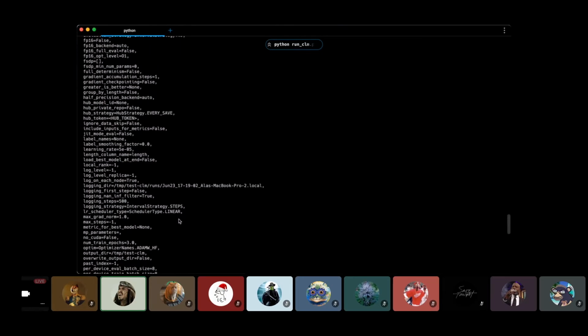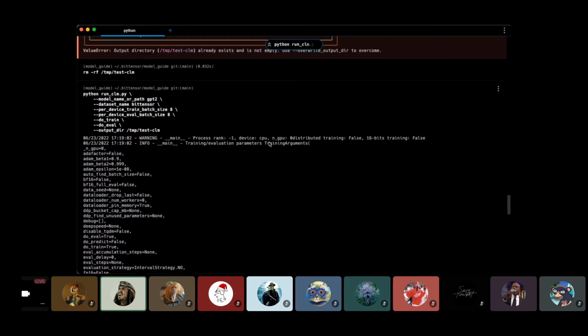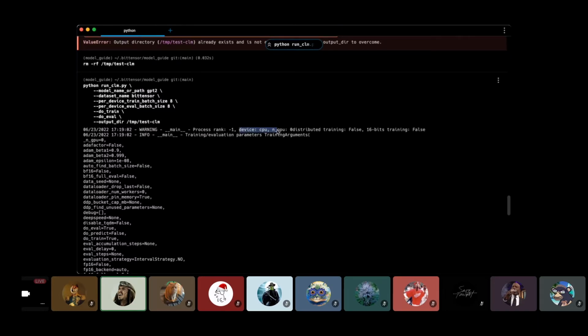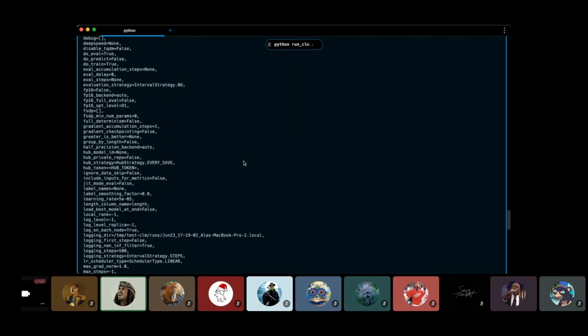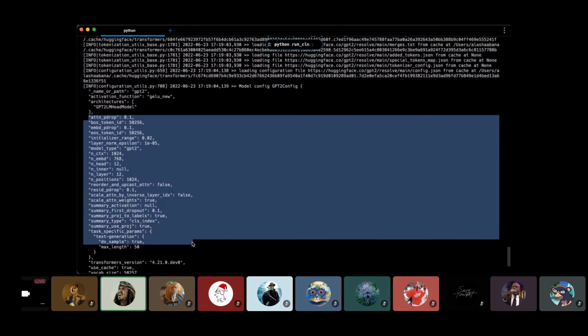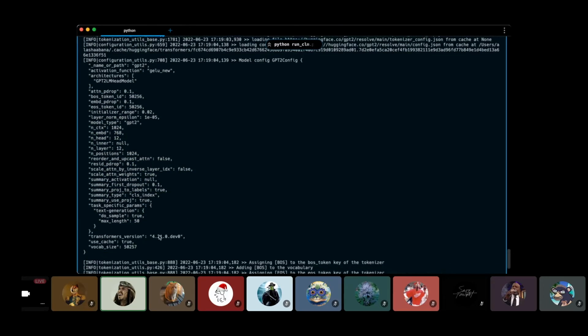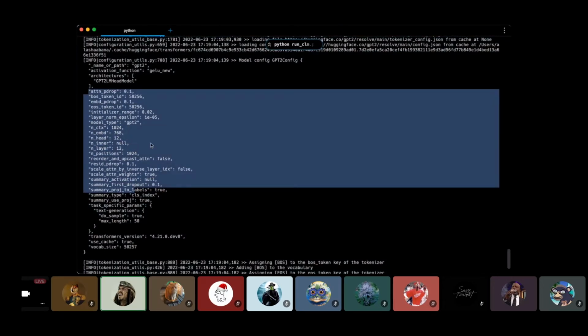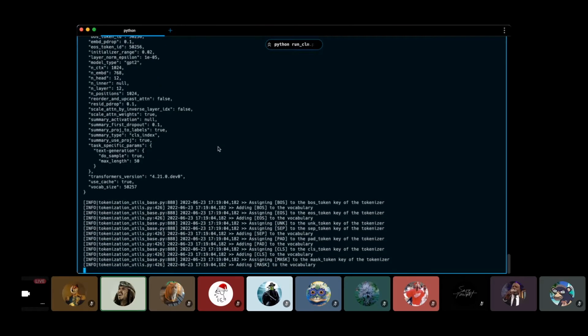Now you can see all the log outputs here. It's a little bit wordy, I need to fix it up, but basically this picks the CPU because there's only a CPU on my computer, there's no GPUs here. And basically, this is the parameters of the model itself. If you had dug into the BitTensor code, you can see a lot of these parameters also exist in BitTensor as well.